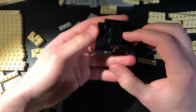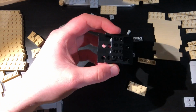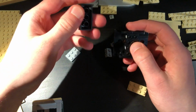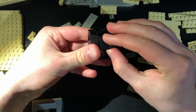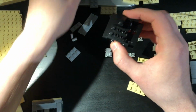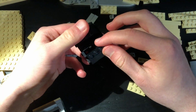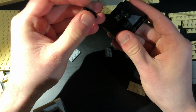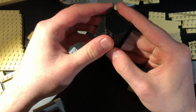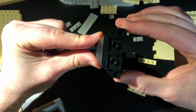Alright, now turn it like this. And this is a pretty interesting part. So these sloped pieces are making the actual back part of the CRT. And that is actually a pretty cool way of making it, because it's more CRT shaped.